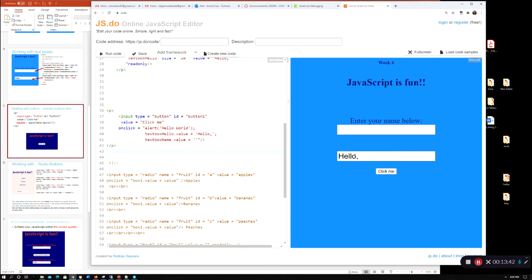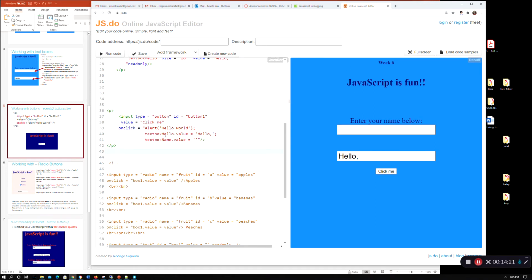One is to reset this to be hello comma, which is what it was at the beginning, and then the text box name equal to blank. So that addresses that other issue that we had before. For example, I did this, and okay, fine, and then I did this, and then it kind of appended onto it again, which is the problem I pointed out before. But now I do click me, and you see hello world. Then once I click OK, I reset everything.